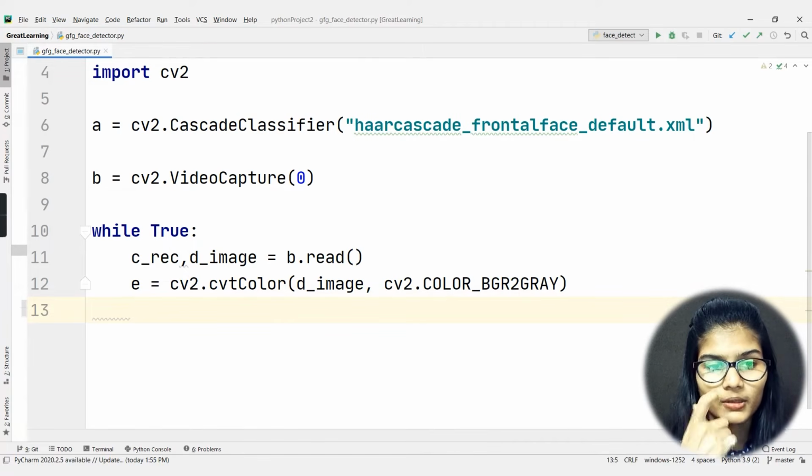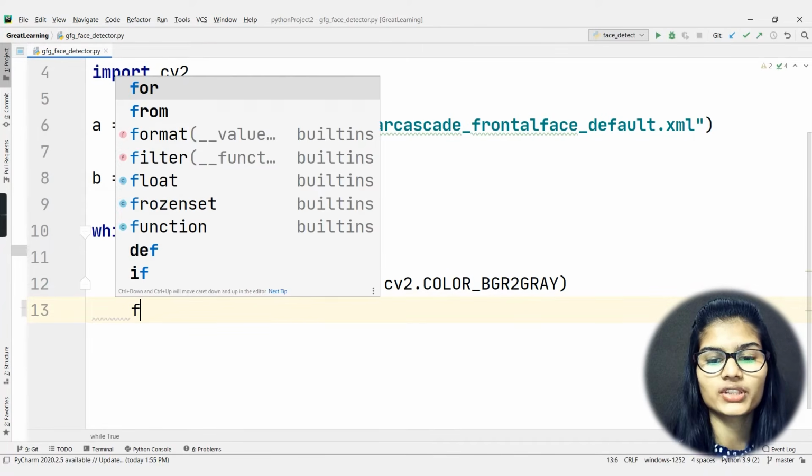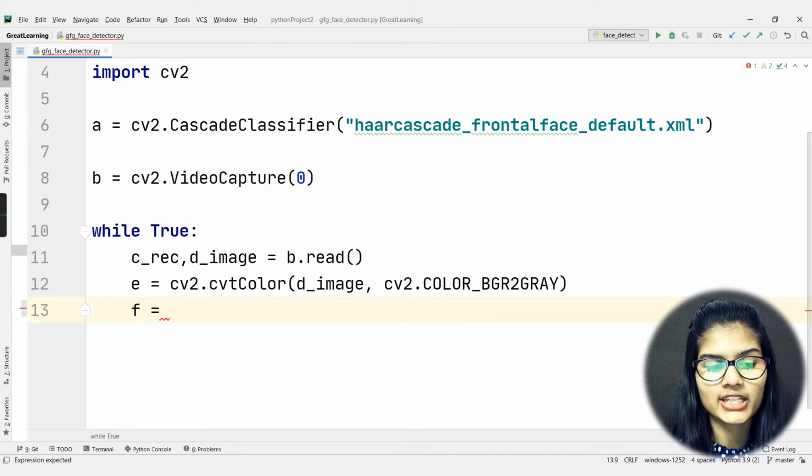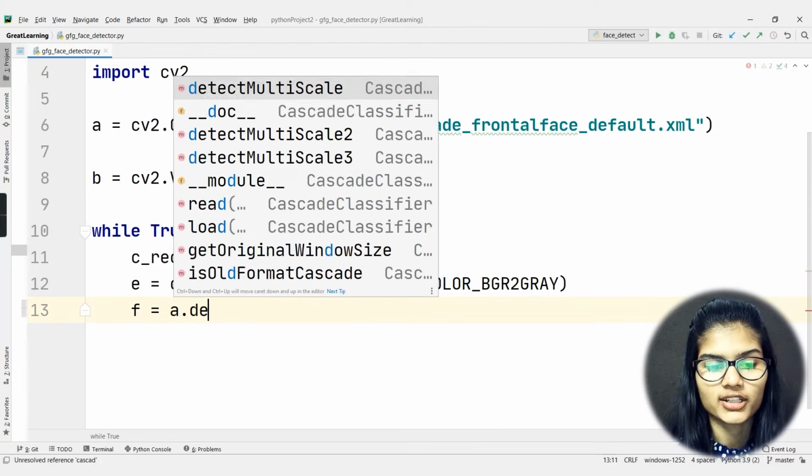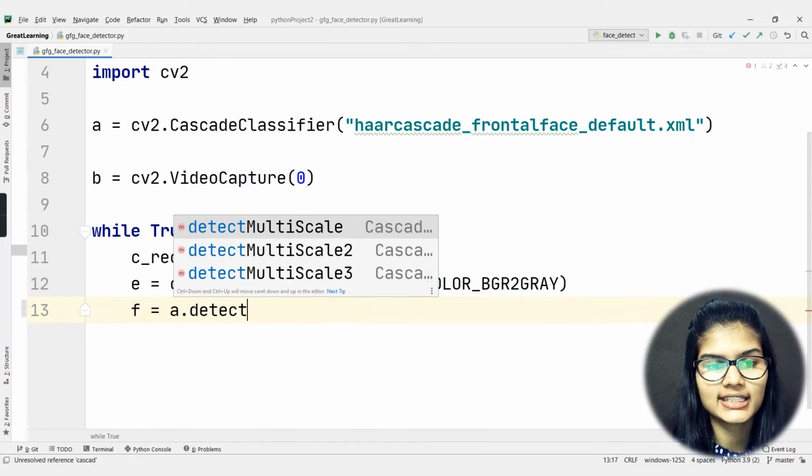So E, and next goes F. Next I'm going to write cascade. Instead of that, I would write the variable A.detectMultiScale.